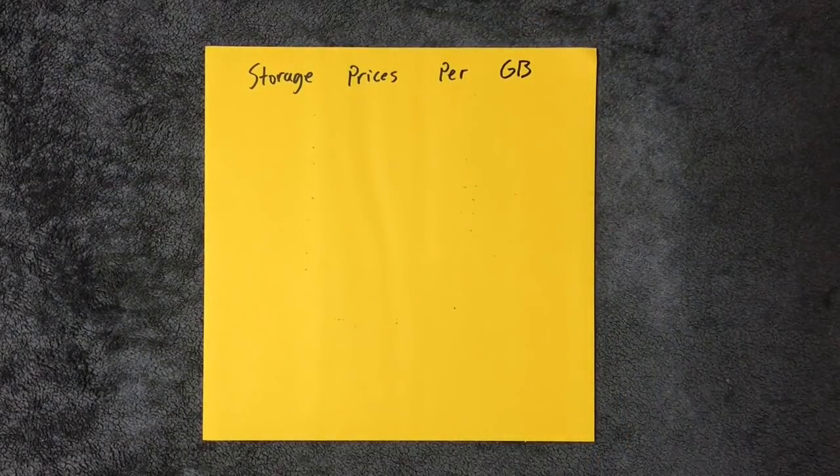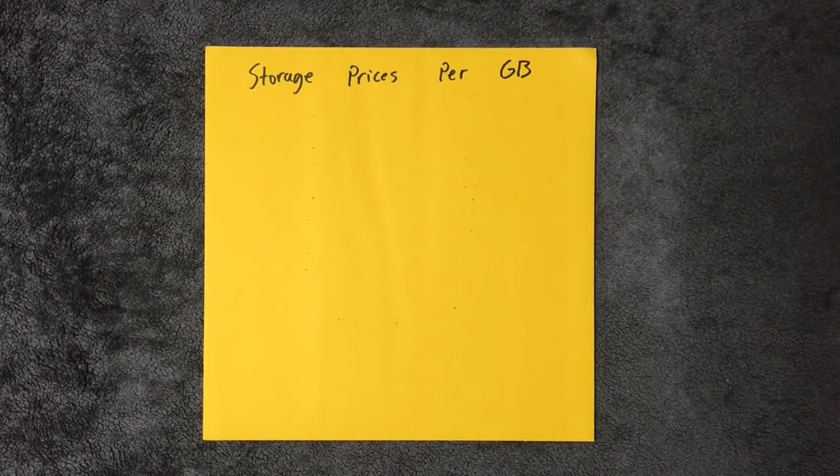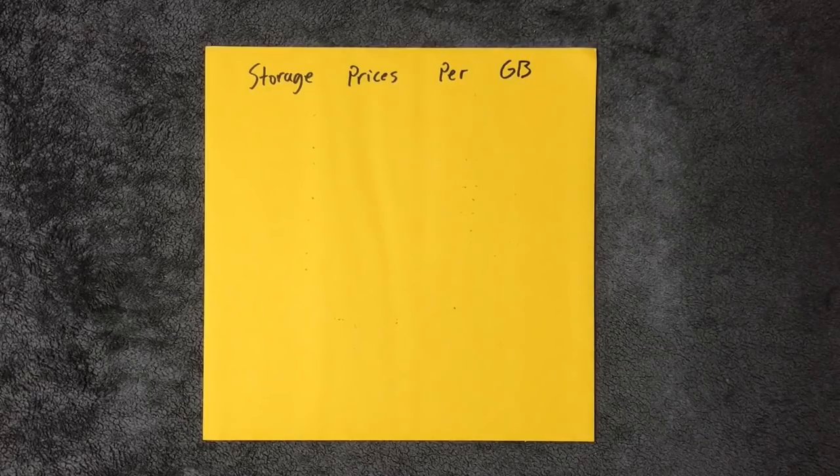Big blocks change the requirements of two resources: storage and bandwidth. Storage is easy. 16 terabytes per year of storage would only be needed at the height of adoption. This would take time. Even today, $300 a year would be affordable enough for most to run. After all, that's only five transaction fees worth of Bitcoin.